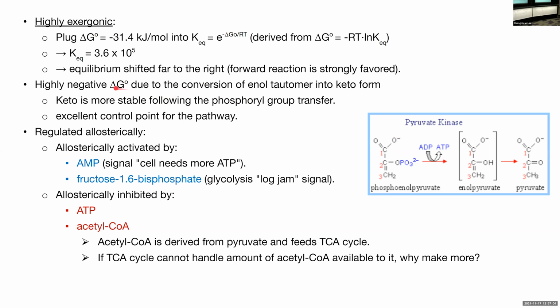And that is due to the highly exergonic reaction in which the enol tautomer becomes the keto tautomer, or keto form, there. And here's again, this is an enol form, and this is a keto form. You can focus on this C2, where it has either an O with something else or the double bond to O, making the keto form or ketone. And this keto form is more stable following the phosphate group transfer there. And that's why this is a highly negative, exergonic process.